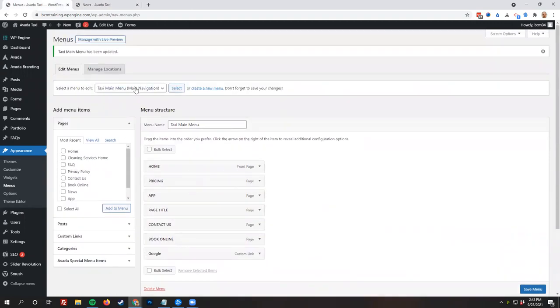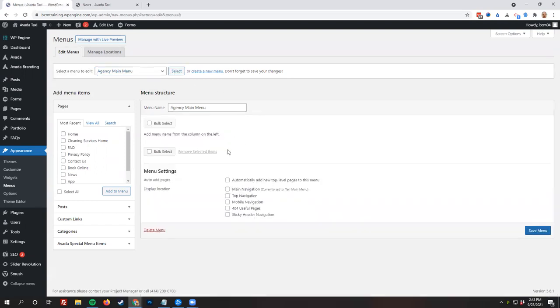If you do have a more complex site that uses multiple menus, there is a drop down at the very top here to select a menu to edit. Sometimes we'll have 2, 3, 4 menus on some sites. You just select the appropriate one. We usually label them pretty obviously. There's usually a main menu, and then there is a, we'll call it a footer menu or something along those lines if it's on another part of the site.